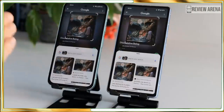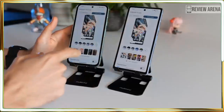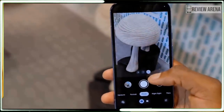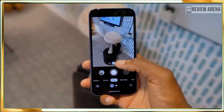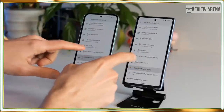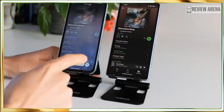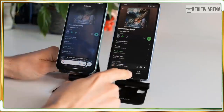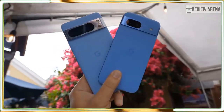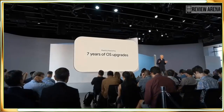Google's Actua display was a key selling point for the Pixel 8 family, so I am pleased to report that the Pixel 8a earns its spot in the lineup with a bright, colorful display that doesn't skimp on specs. It has a 120Hz refresh rate and the same 2000 nit peak brightness potential as the Pixel 8. The bezel is a bit thick, but you won't notice unless you hold it up next to another phone. The smaller size of the Pixel 8a with its 6.1-inch OLED display is one of my favorite aspects of its design. It's a nice compact phone.